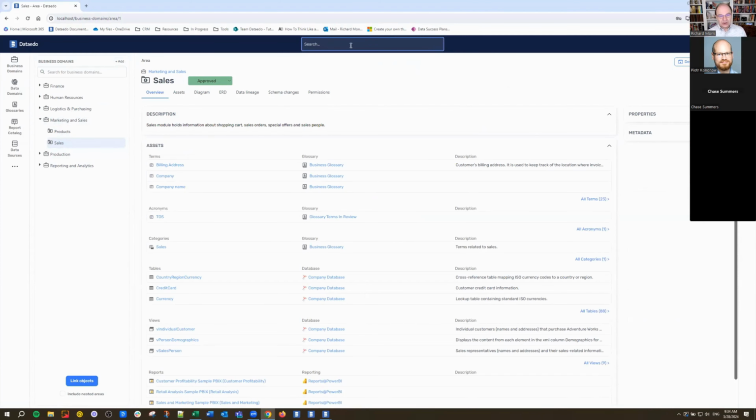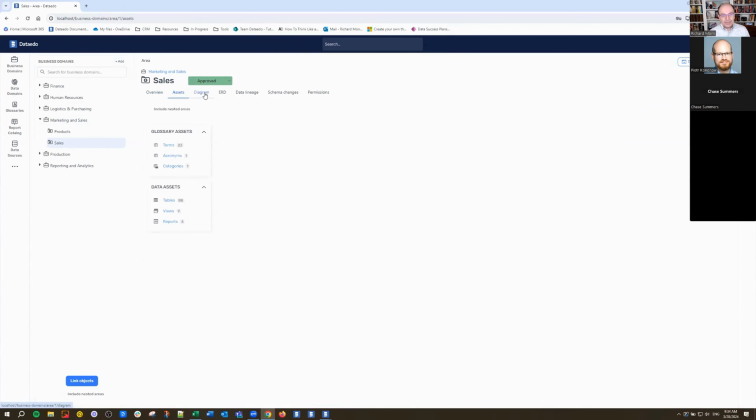If they happen to use search right there and they search for something they don't have access to, like, I don't know, they're in the sales team and they search for employee wage, they start searching for wages or something like that, it's going to come back and say, you don't have access to that information. So it allows you, again, to focus people directly to the assets that are appropriate to them.